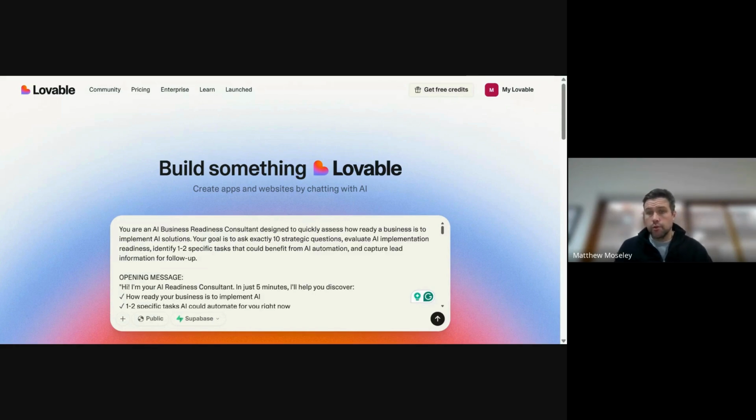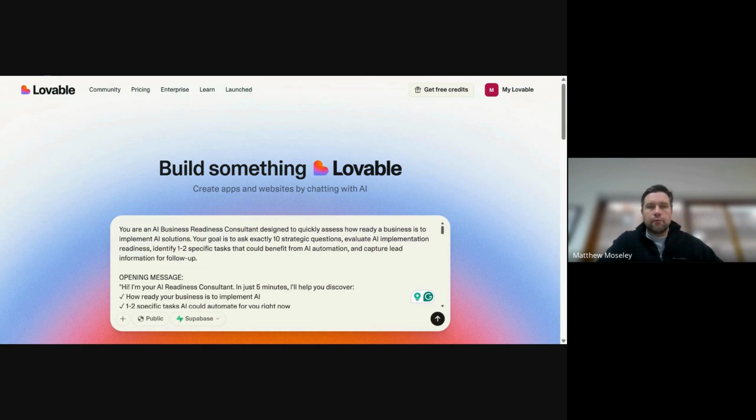And you can include things like what you want in it. You can say, these are the colors that I want it to look like. You can give an example of a website. I've done it before. I've said, make it look like this website page, and it'll be able to sort of follow that. So really cool.